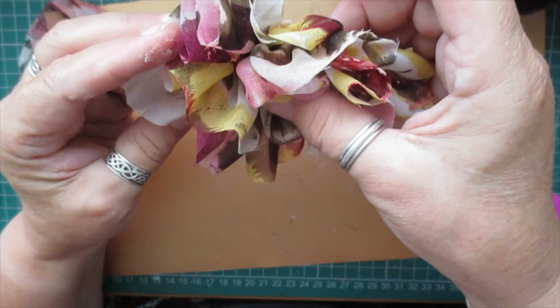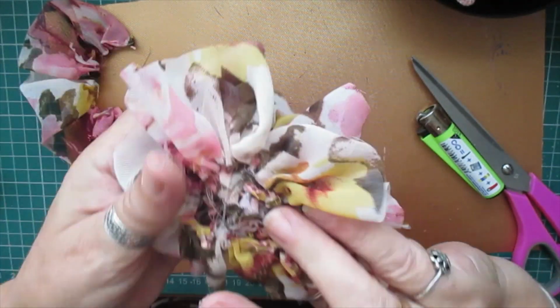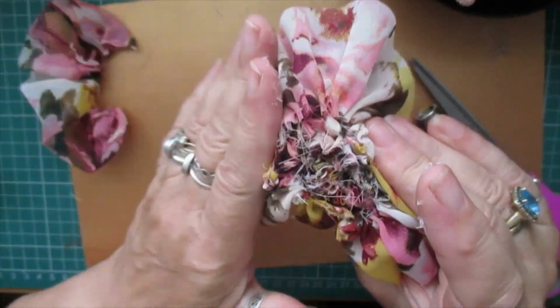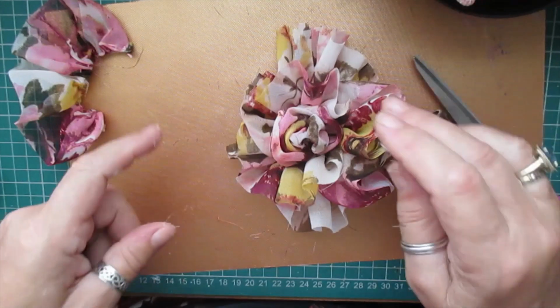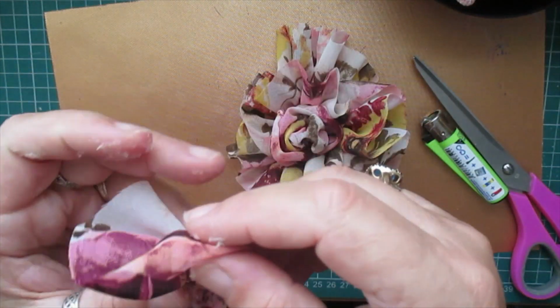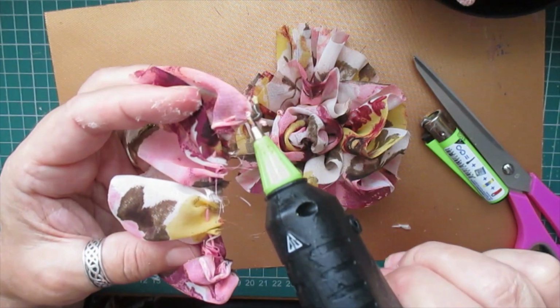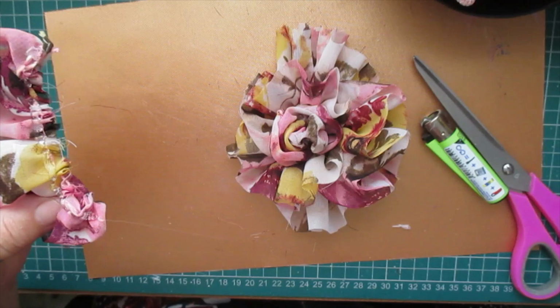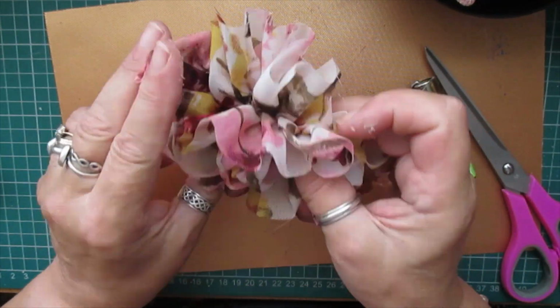Like that. Just wrap the material around. Don't worry about all of that, we'll singe all that off. And our last one's going to fit here. Again, half on and half off.